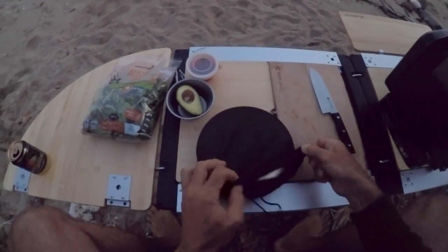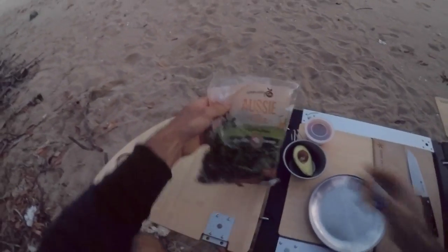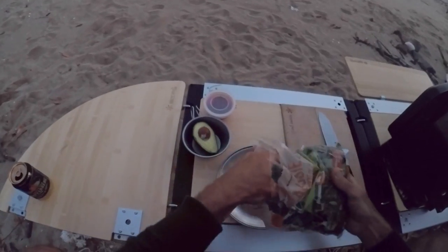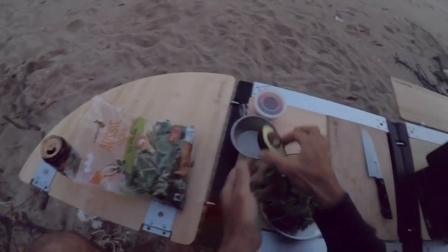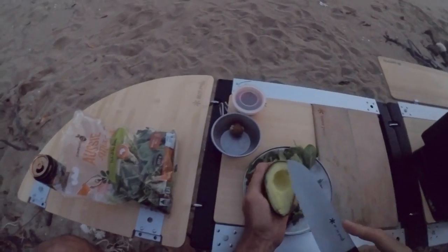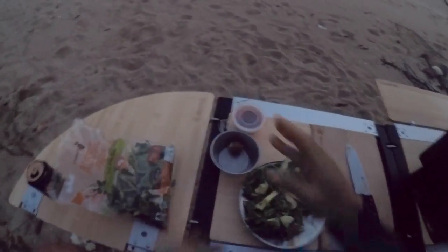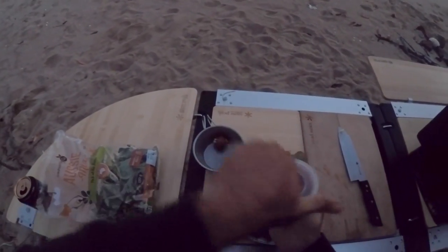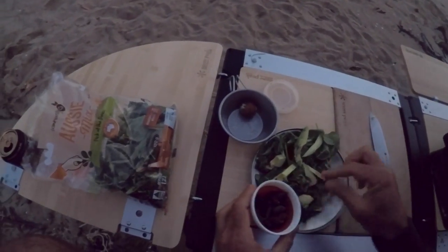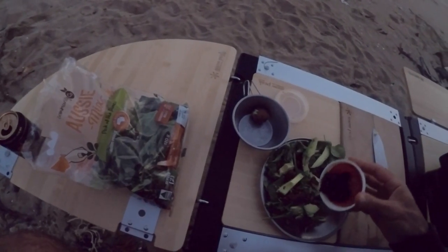Before it gets too dark, which it probably already is, let's make a little salad. Got some salad mix, green leafy mix. Pretty easy. Got half an avocado. Salads don't have to be really complex. The hero of tonight's dinner is going to be the smoked fish anyway. But just to make it interesting, we've got some dried tomatoes and some Kalamata olives. A little bit of oil in there as well.